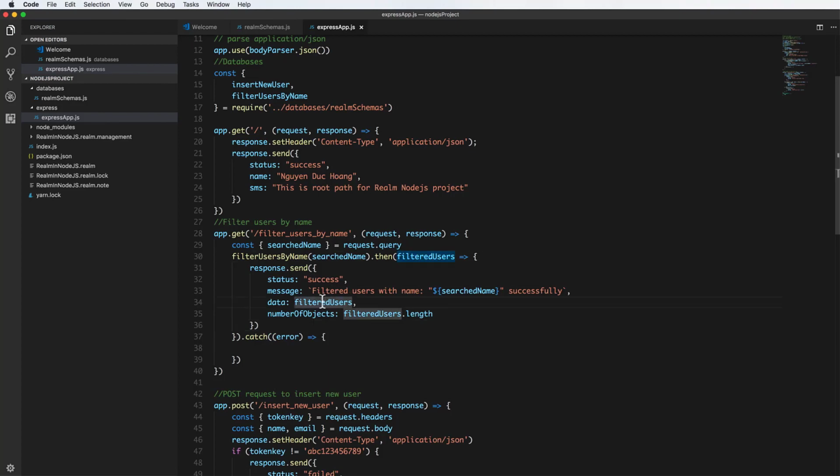If it is successful, the data will be the filter user, and we can return the number of objects or the number of elements inside the filter. So the message will show you the name that the search name for this string, and the filtration here is okay, and the filter user is also an array.